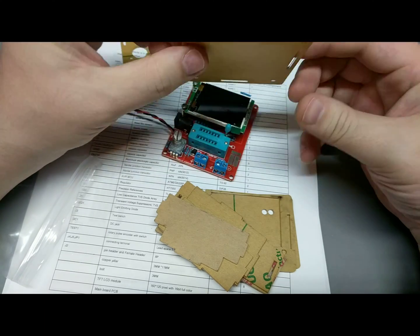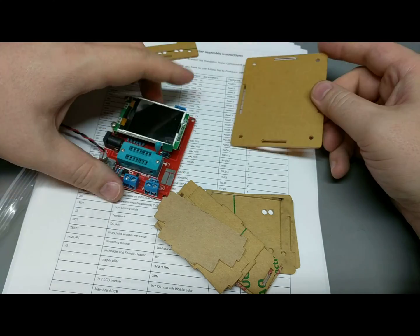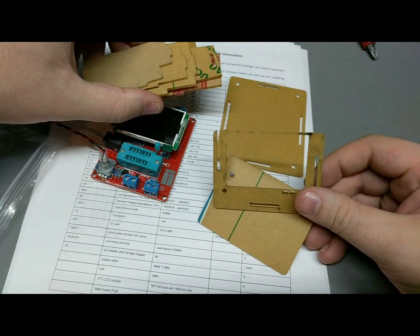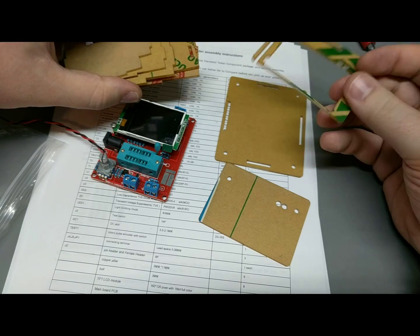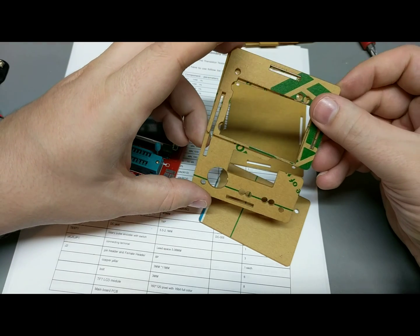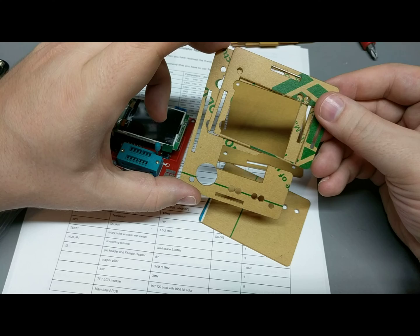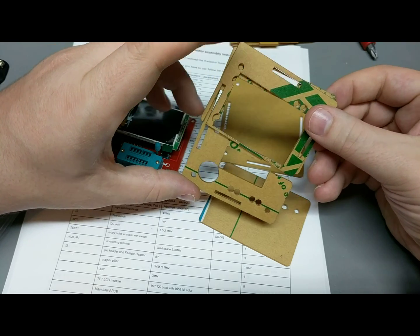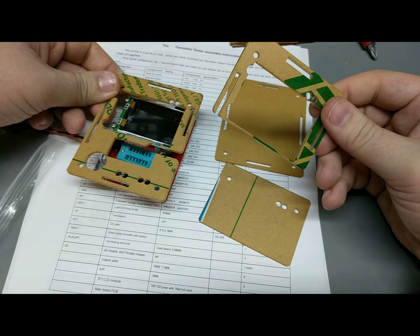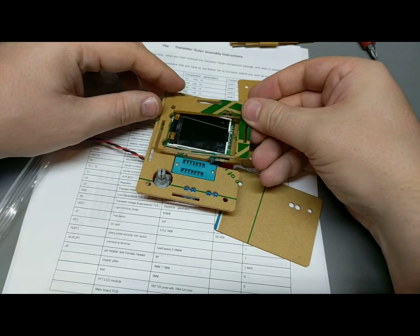To the bottom, guessing by it, looks like it. So, why do we have this then? Okay, why do we have to have two? Is this intended to go here, and then this is intended to go over top?